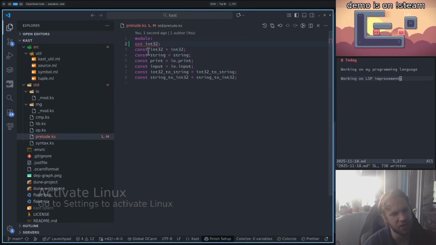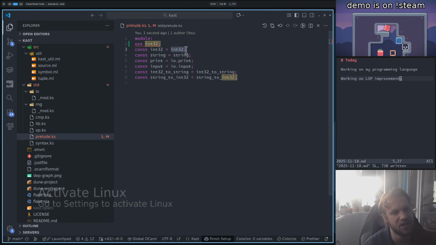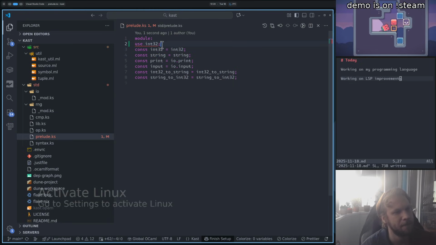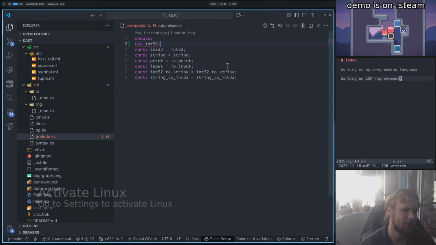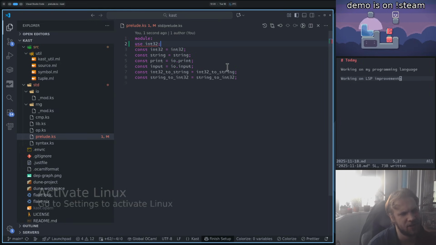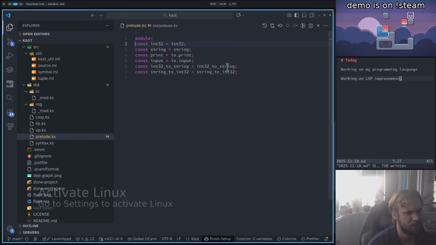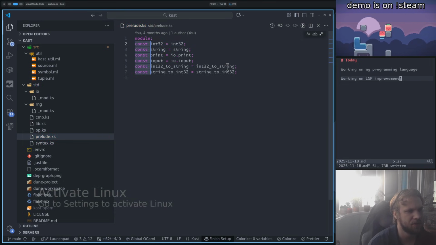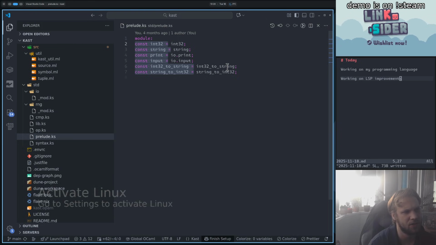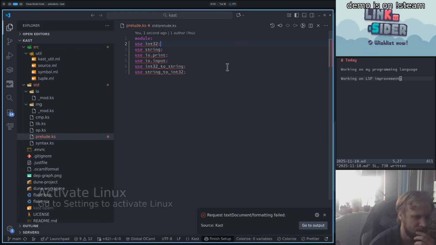Which basically is not introducing a new symbol, it is reusing the existing symbol. It's just a re-export, right? That's what I want. So all of these consts should just be use, like this.